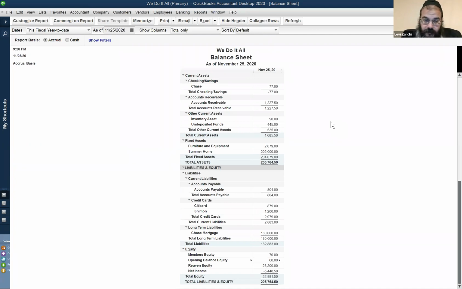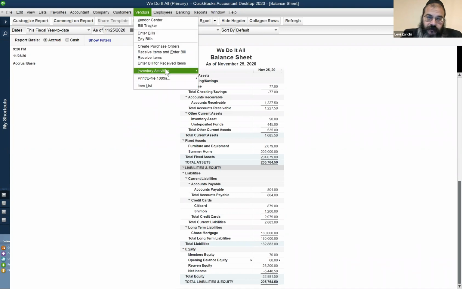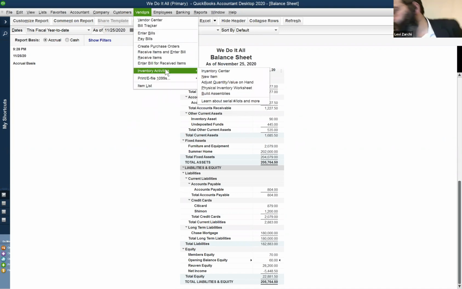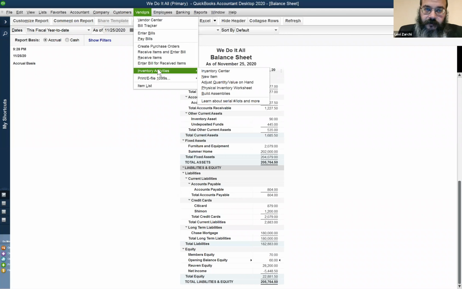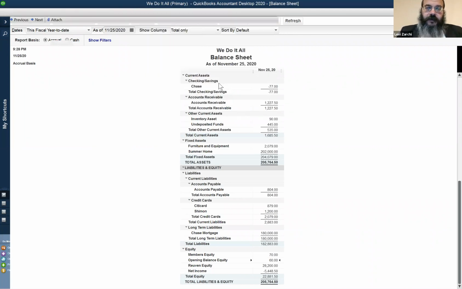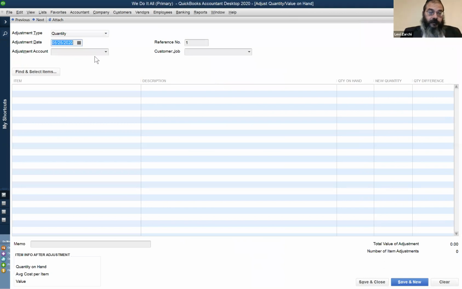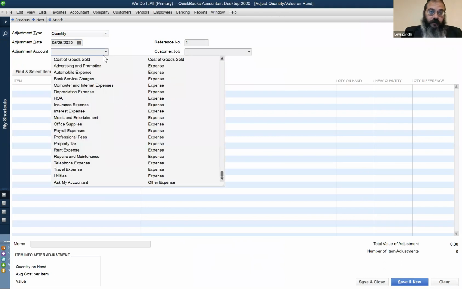So in answer again to the question, if you cooked before you put it on, how do you change it? We just explained, you're going to go to vendors and inventory activities, drop down, and in the inventory drop down, there's the quantity at hand. Again, vendors, inventory activities, adjust quantity at hand, and we'll put in the adjustment account called opening balance equity, OP.